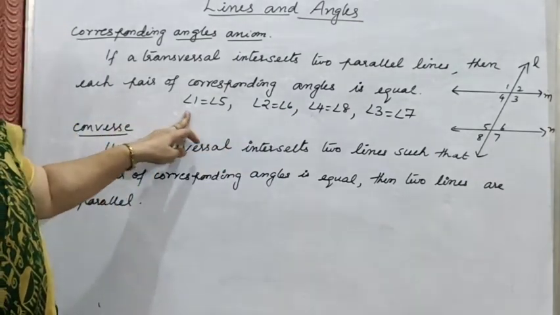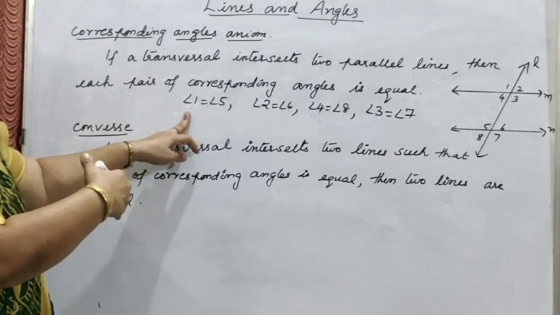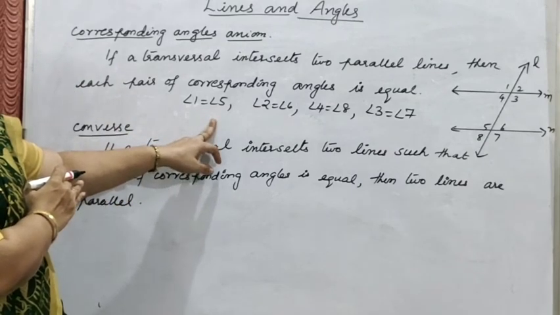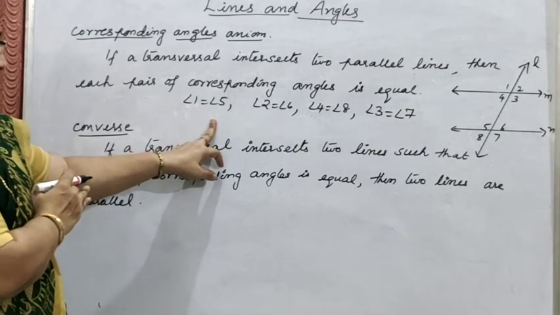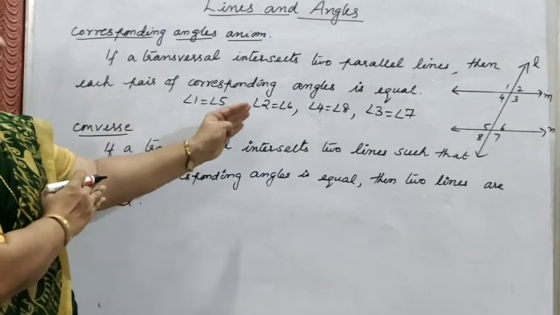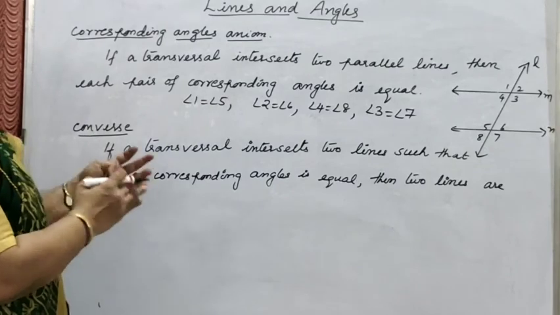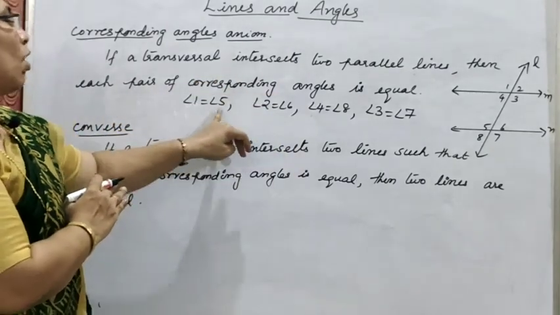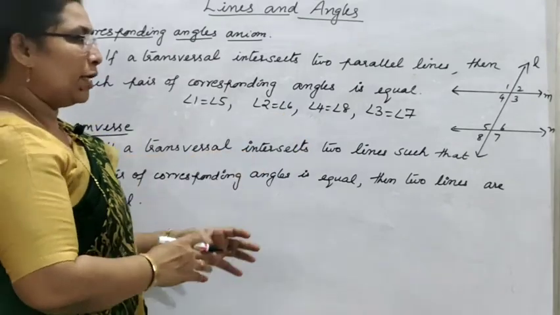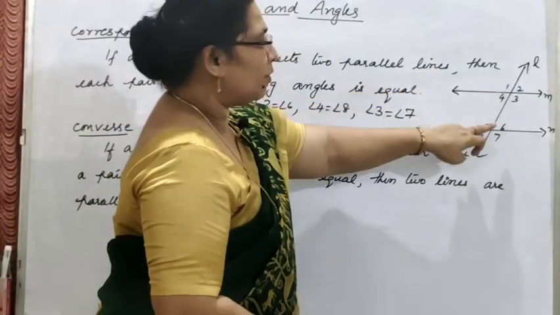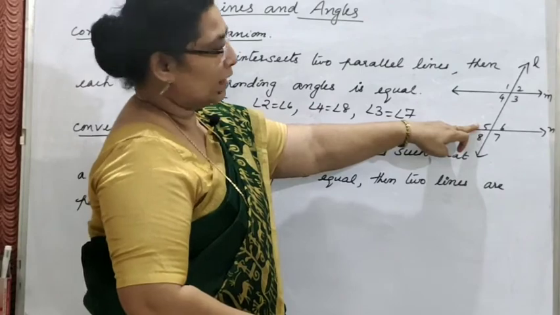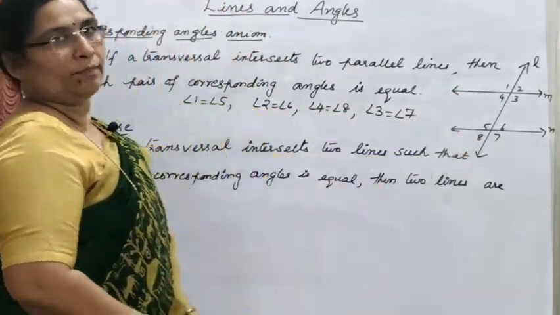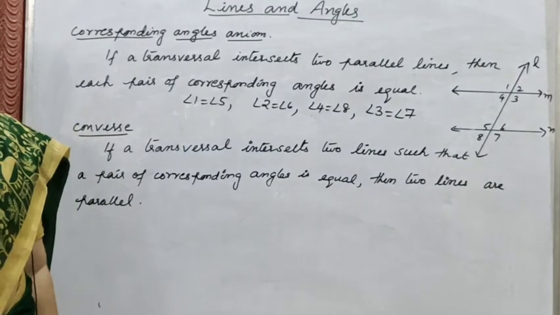We have considered angle 1 above the line, on the first line and the left side of the transversal. Similarly, angle 5 is above the second line and on the left side of the transversal. Similarly you can see the others. What is the condition now? Previously we wrote the pairs; now, if the lines are parallel, all these values are equal. That means if it is 30 degrees, angle 5 is also 30. If it is 60 degrees, angle 5 is also 60 degrees. Like that you can tell the remaining angles.